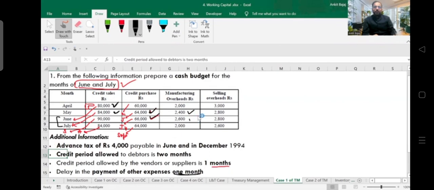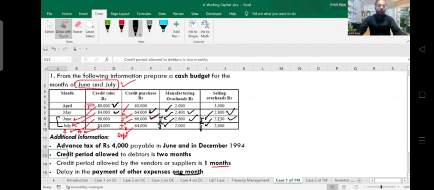That is 2,400 and 2,600 and 2,800 and 2,800. Why? Because here, you will be making the 2,000 payment in the month of May, the 2,400 payment in the month of June, and this payment in the month of July. So we have to take data of June and July. Again, here we have to take the data of June and July. Hopefully you are able to understand. Is it clear to you all?